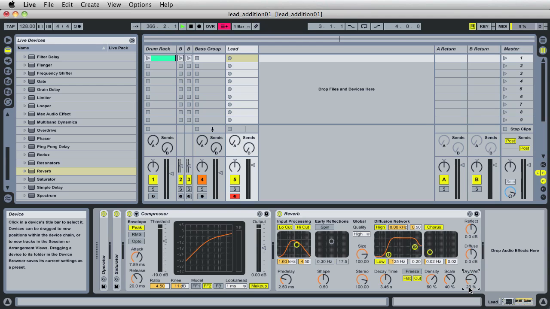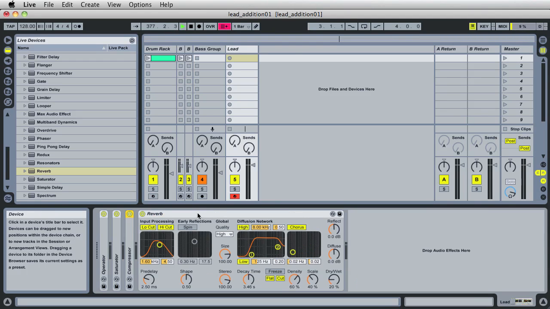So let's give a gander without. With. And you see what it's doing is it's adding that trail at the end for us, right? So really extending the sound, giving it a slight delay-ish effect. Let's go ahead and collapse the compressor.